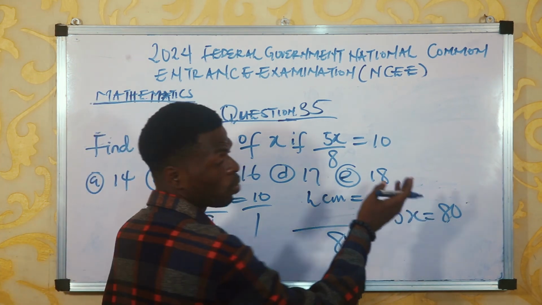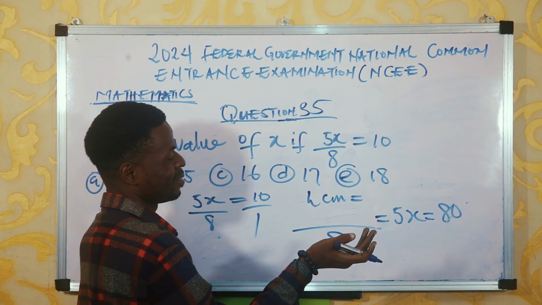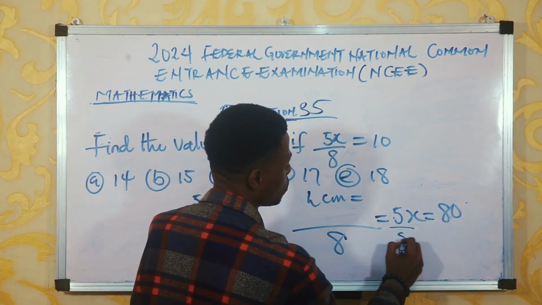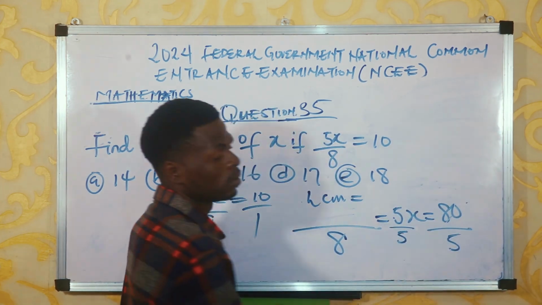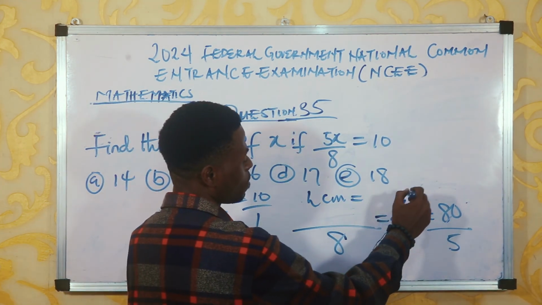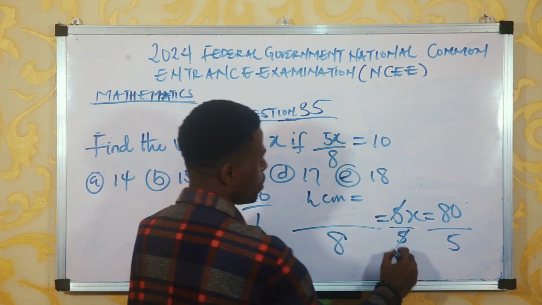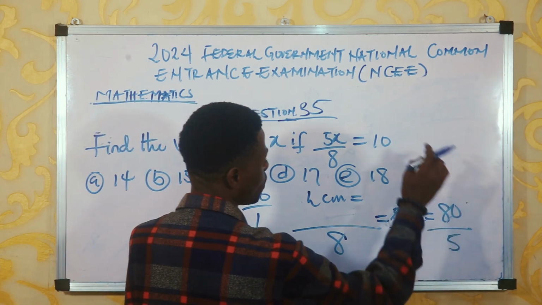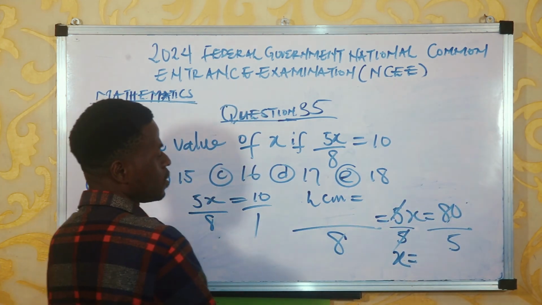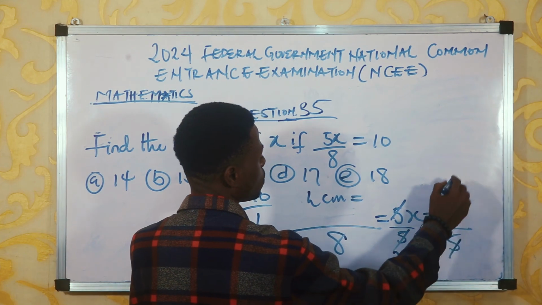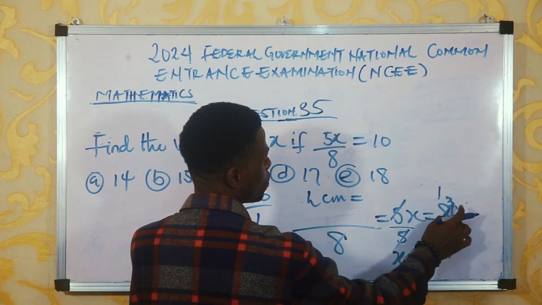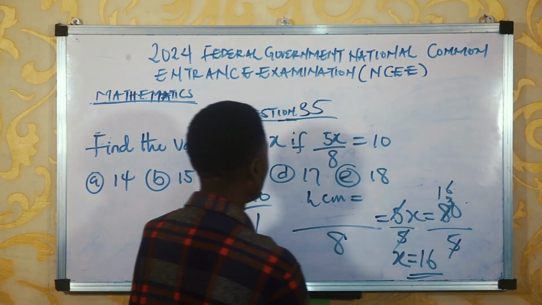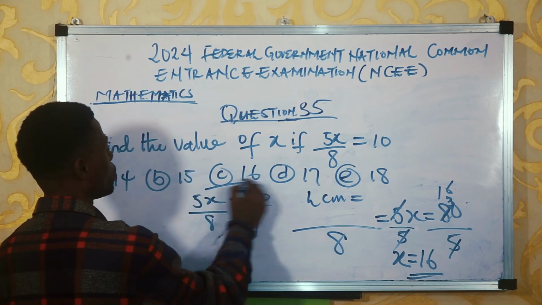We are going to use the coefficient of this 5x to divide both sides. The coefficient of 5x is this 5, so we divide both sides by 5. 5 divided by 5 remains x, which is what we are looking for. Then 80 divided by 5 gives us 16: 5 in 8 is 1, remainder 3, so this becomes 30, and 5 in 30 is 6. So our answer is 16. So x is 16, which is option C.